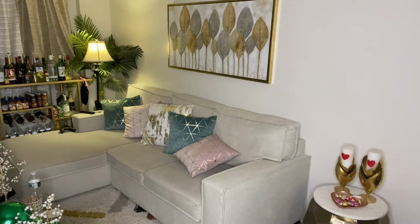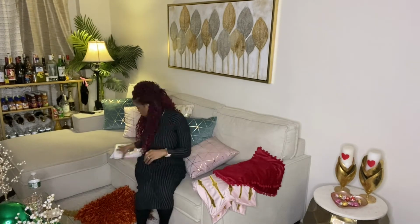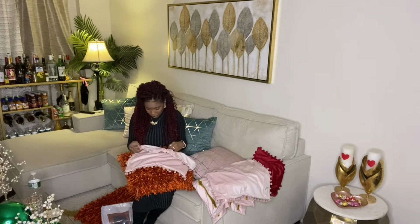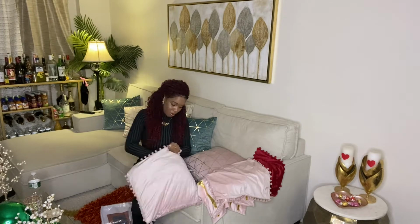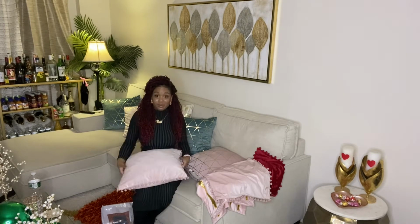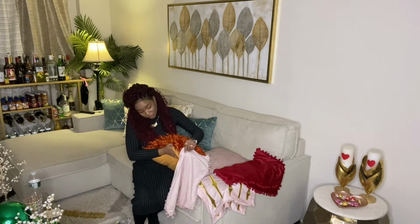All right, so now you guys see me pack up my couch. I have all of these pillow covers that I use to change up the decor and the look. So I'm actually going to be switching them all out and covering them up with new pillow covers in colors that actually match the, of course, Valentine's theme with the red and the pink, and of course some gold.